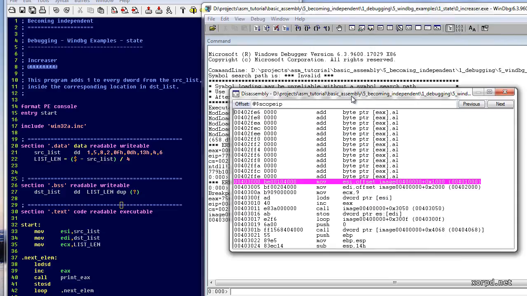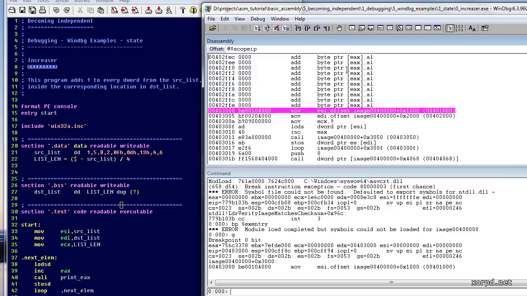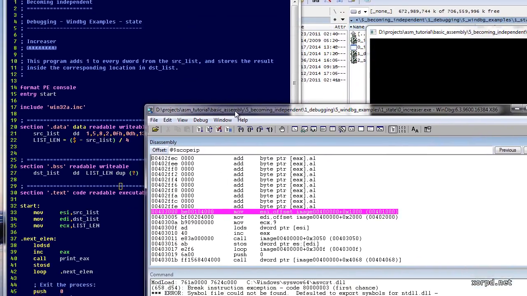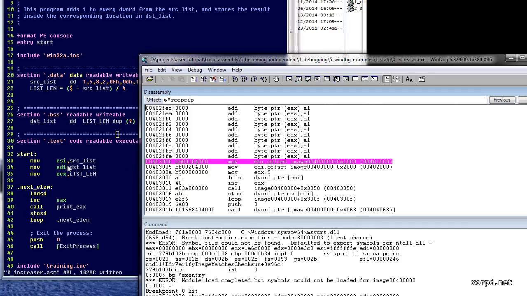Next we clip this window. Now we can see more instructions. Let's compare it again. Mov esi, source list. Mov edi, dest list. Mov ecx, list_len. Those three instructions exactly correspond to those three instructions: mov esi, some offset. Mov edi, some offset. And then mov ecx, nine.